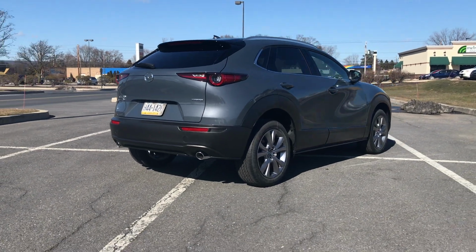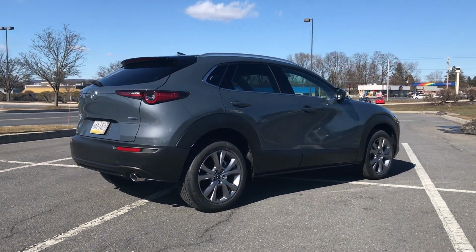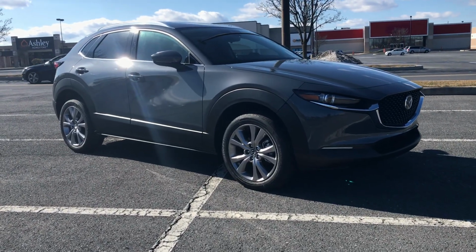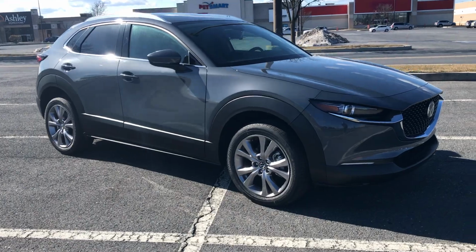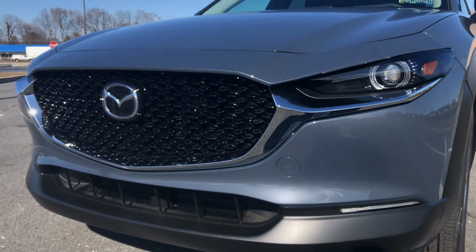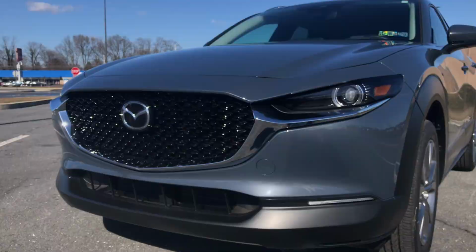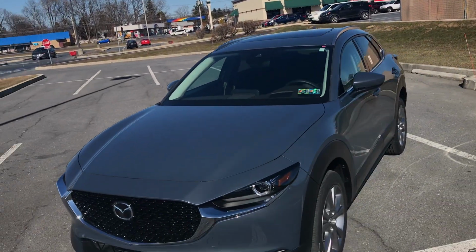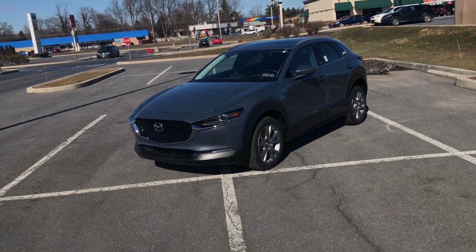One of the cool things Mazda is actually offering for 2021 in the CX-30, at least, is a connected services option. Through the My Mazda app, you can, as an owner, lock, unlock, remote start, and monitor your vehicle. So if it's really chilly at the office at the end of the day and you're too far to start the car by yourself, you can log onto your app and start the car while you're inside and let the car warm up and let all the snow melt off of it, which is a really cool premium feature, again, that is coming to a less expensive car. So great job for Mazda with that.